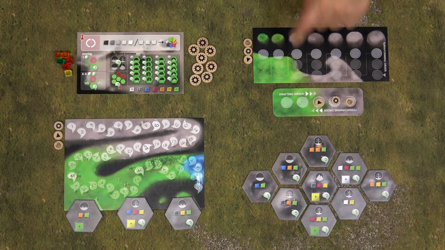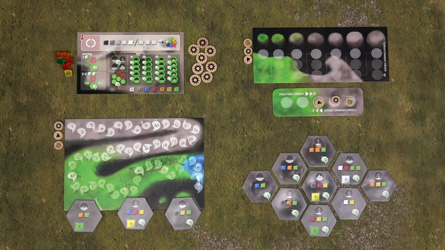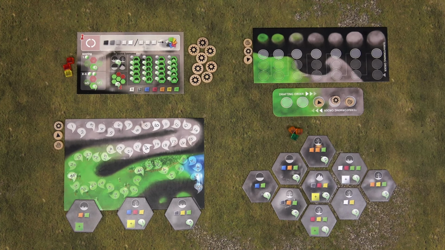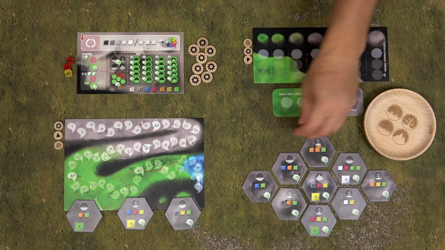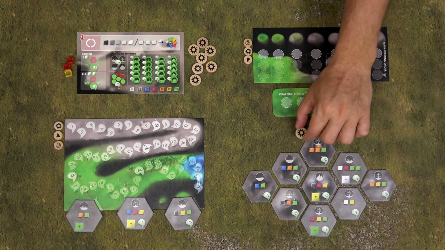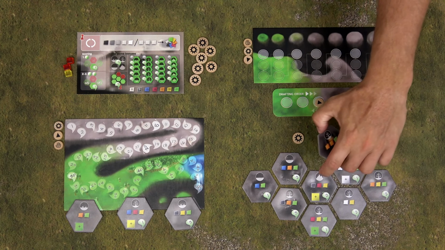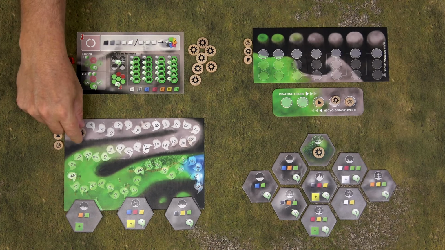To fully terraform the tile, the player needs to spend all the elements depicted on that particular tile. So in this case, 2 orange and 1 green element. The player has to take these elements from his own personal reserve, and then those elements are discarded. And by the way, the game comes with this beautiful wooden plate for all the elements that are discarded during the game. Then the player marks that tile with his own player disc, the large disc, and then scores those 2 victory points depicted on the tile. Those victory points are marked on this scoring board.